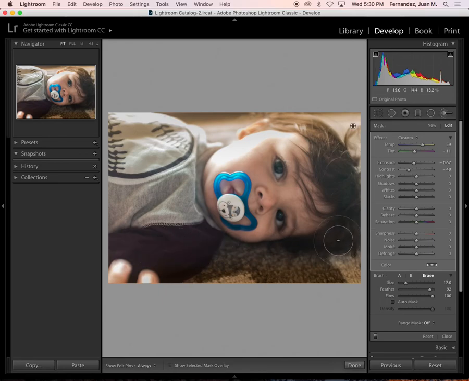So I can make a bigger brush. I can do these right there. All right, maybe even erase a little bit up here. So that's how we could use the adjustment brush here. We have erase. Then I could go back to AB and draw that in there. And that will be done at this point.